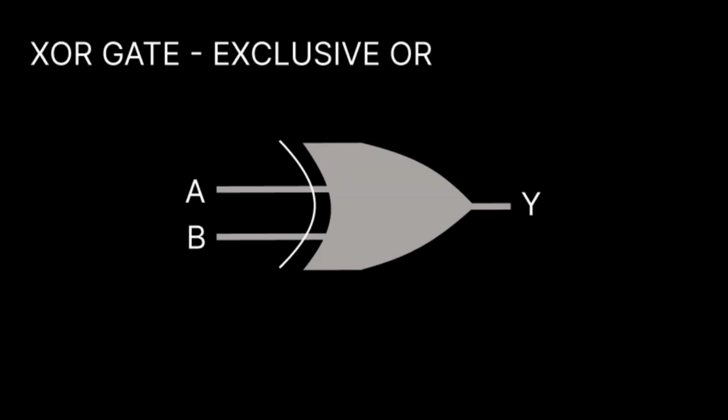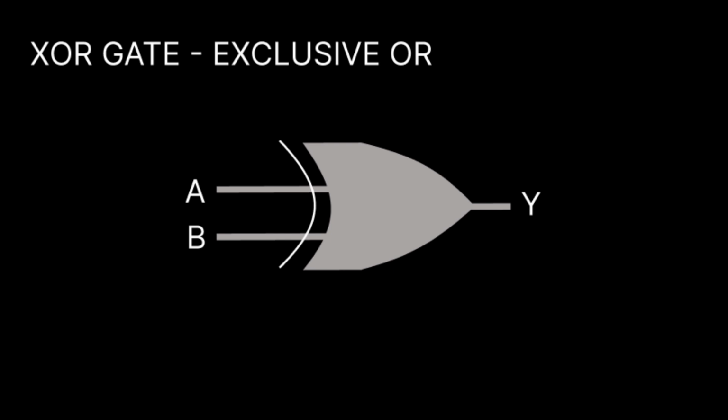Now that we've seen the universal gates, we'll also talk about some special gates, and one of them is the XOR gate or the exclusive OR gate. Now, this one is similar to the OR gate, but it has a special property. Unlike the OR gate, where the output is 1 if either of its inputs is 1, for this one, only one of the inputs should be 1 for the output to be 1. Meaning that if more than one of the inputs is 1, the output will be 0. That's why it's called exclusive OR. Only one input should be 1 exclusively.